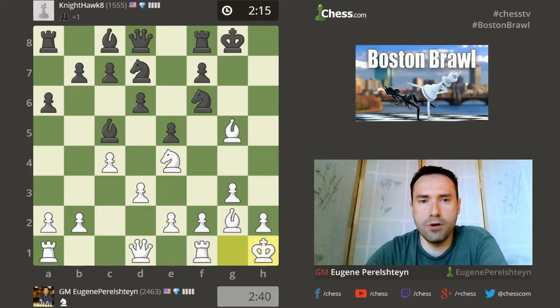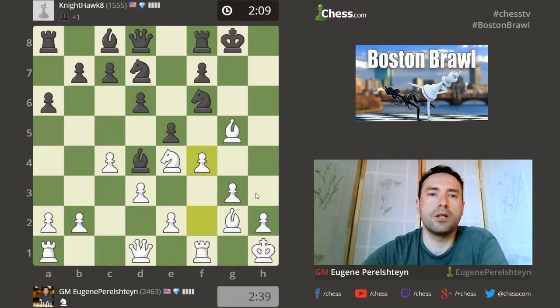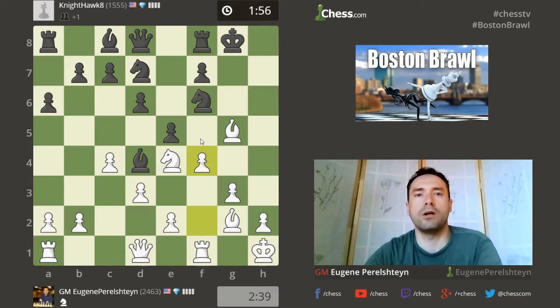Notice I could have taken the bishop, but I'm not in a hurry. The pin on the knight on f6 is so powerful that this knight can't move. This bishop can't move. None of his pieces can move. And now I'm gonna get my rook into the game. Although actually I kind of helped his bishop enter the game as well. f4 was premature. I should have played e3 first, then rook b1, and only then f4. Messed up a little bit, but that's okay.